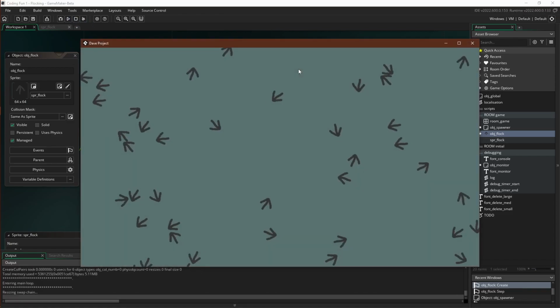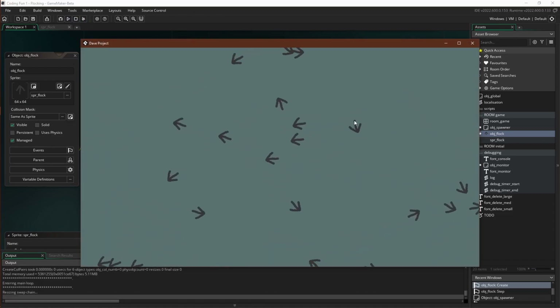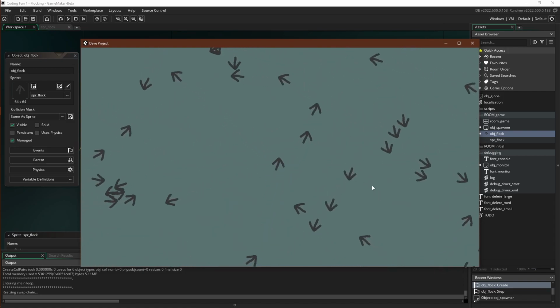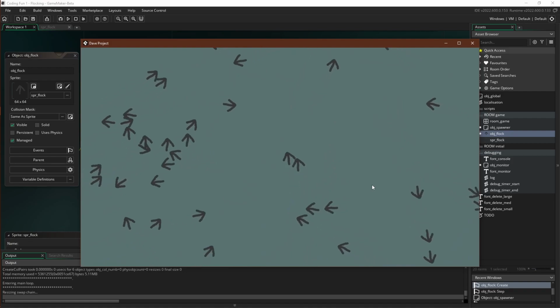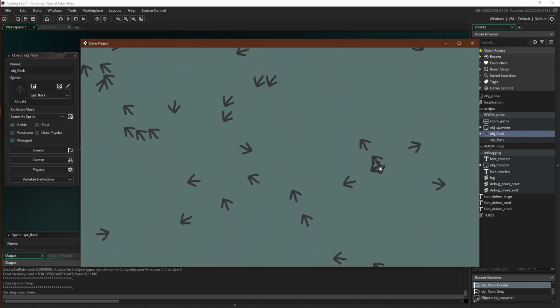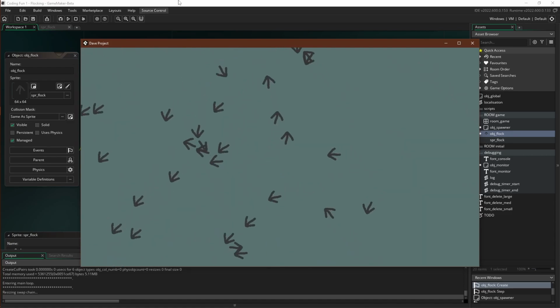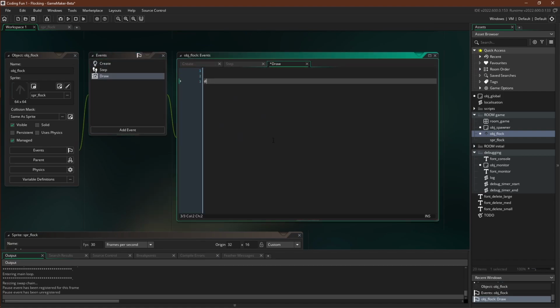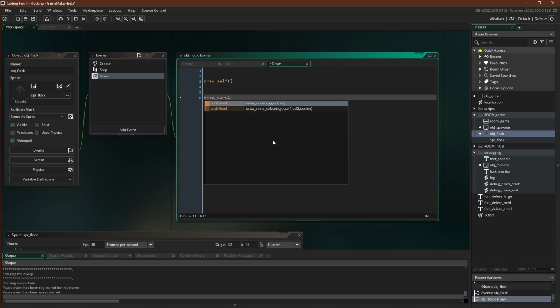I'll give that a run, and it is hard to see what's happening. Add some more in, so you can see they still clump together. They're not as clumped up as they were. So just to make it visually more obvious which ones are moving faster and which ones are moving slower, I'm just going to draw a colour on top of them. So green ones will go faster and red ones I want to go slower.